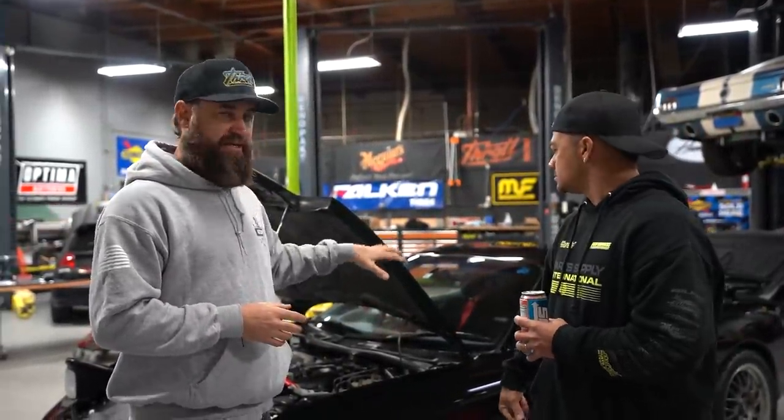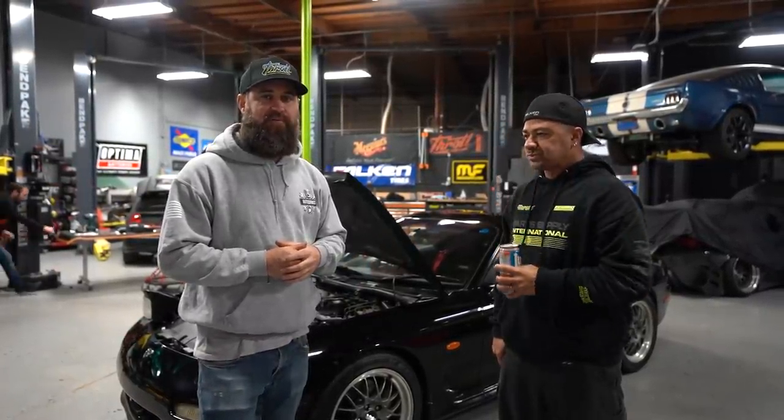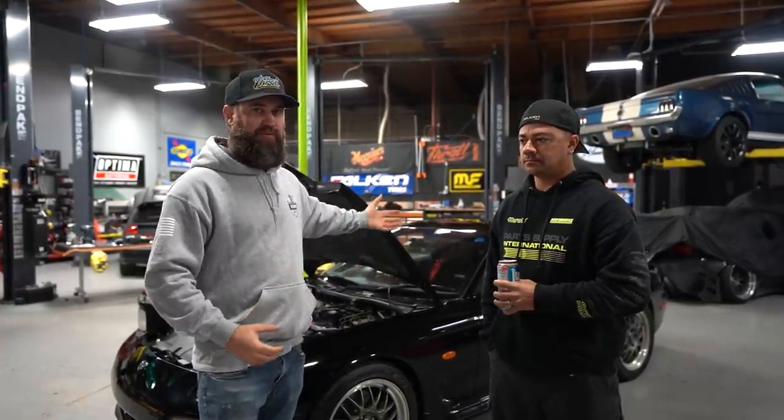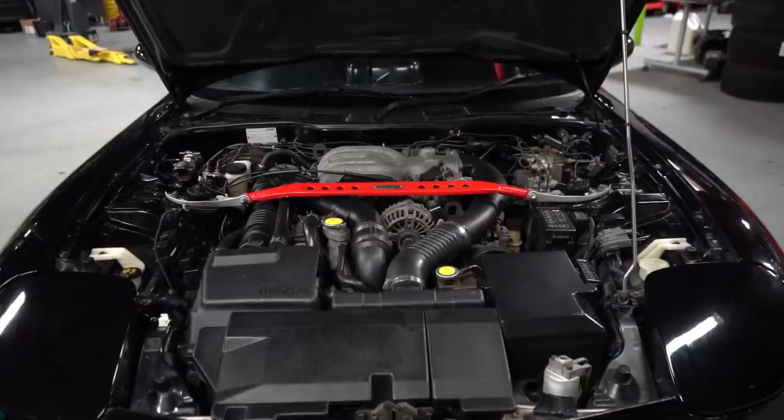The fact that it's an RZ model and it's fully intact from 1995 is what makes it special. This is a very limited production car — I don't have the accurate numbers on exactly how many were made, but it's literally in the hundreds. They never came to the States; it was a Japan-only edition car. Being a '95, this is importable because it's over 25 years old. I had top-ranked importers hunt this car down in Japan, buy it on auction, and ship it to the United States specifically for me.